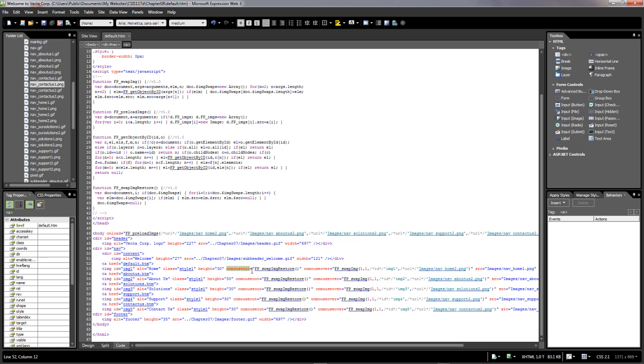So here's the mouse out event, and this is the function it's calling, fp swap image restore. So if you look up here, we have right here that function, fp swap image restore. So that's the restore function.